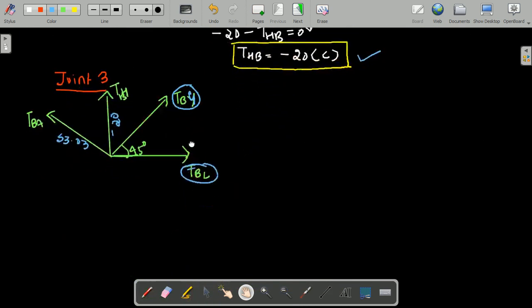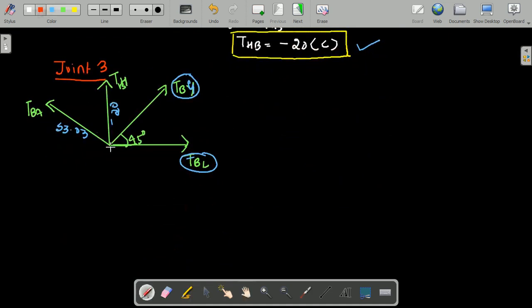Substitute that value. So this is again ready, the point B coplanar concurrent force system. We just need to apply the equilibrium condition. Very simple, but you need to consider which joint first, how many unknowns are there, the direction of the axial forces which are acting, and the magnitudes obtained for the previous members. The writing of the magnitude is very important. The rest is similar to what you have done in the different problems on the coplanar concurrent force system. Now the joint B free body diagram is ready. We need to apply the equilibrium condition: summation of horizontal force is equal to 0, summation of vertical force is equal to 0. I will consider summation of vertical force is equal to 0.